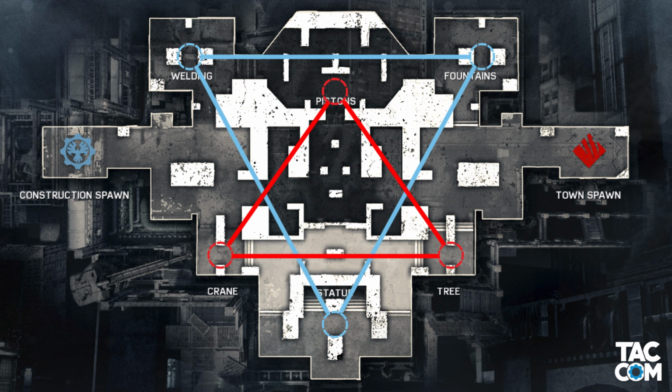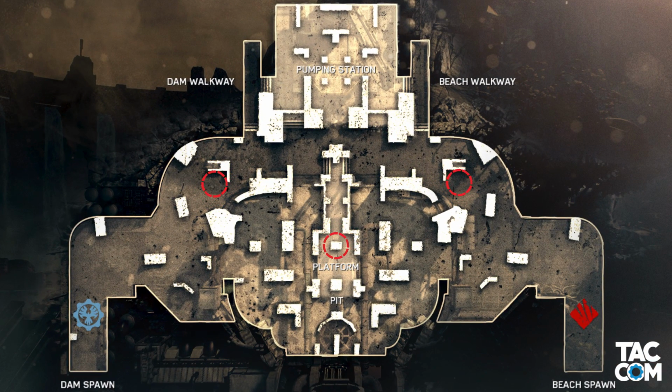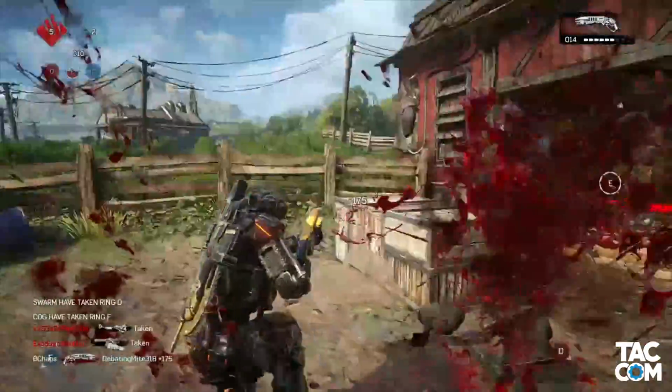Also note that when the hills change, most maps will have an entirely new set of hills. Dam, for example, doesn't follow this pattern though. It only changes the mid-hill, while the 2 home hills remain constant throughout the swap. This changing of hill locations can have a huge impact on the way the game plays out, and makes for better usage of the map.